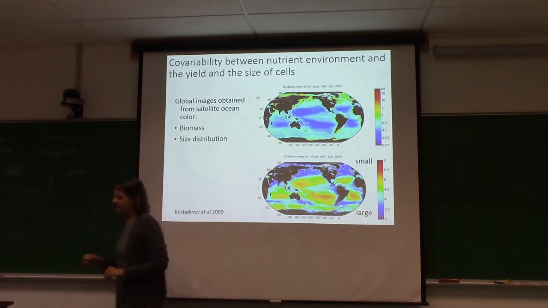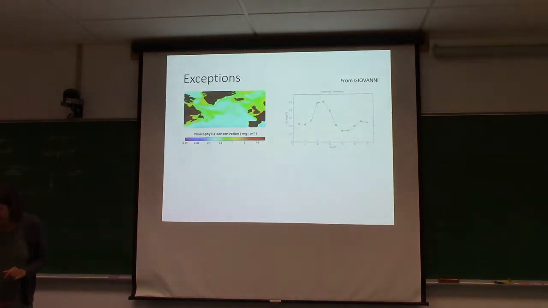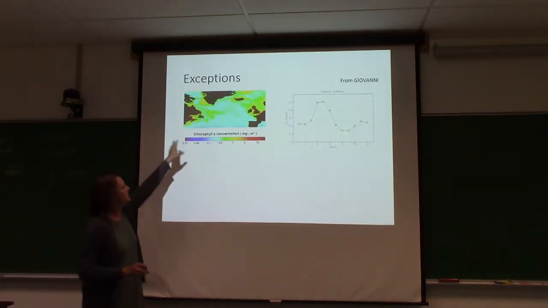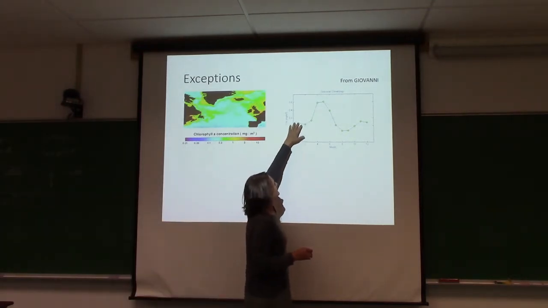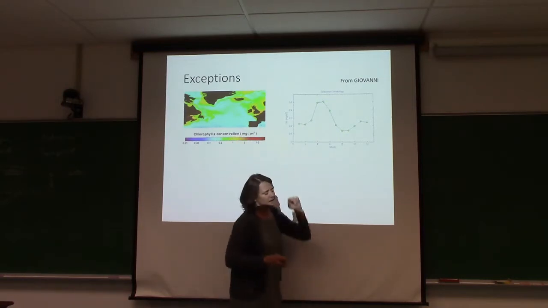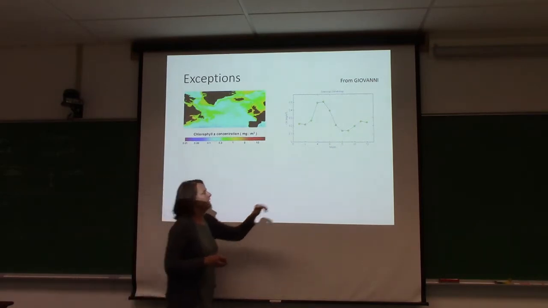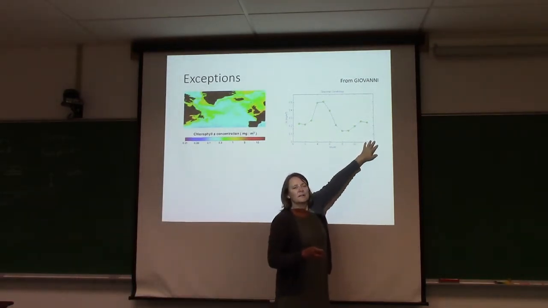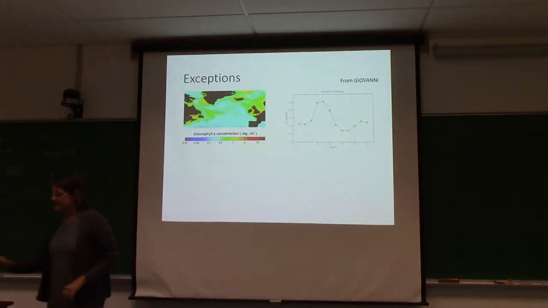Okay? So I just want to show you, because I have minus 5 minutes, I want to show you an exception. This is the North Pacific. This is the seasonal chlorophyll from Giovanni. You actually measure lower chlorophyll in the winter, depending upon where you select your site. But ask Emmanuel what kind of cells he found in November in the North Atlantic. Did you see diatoms? See a lot of big diatoms, okay?